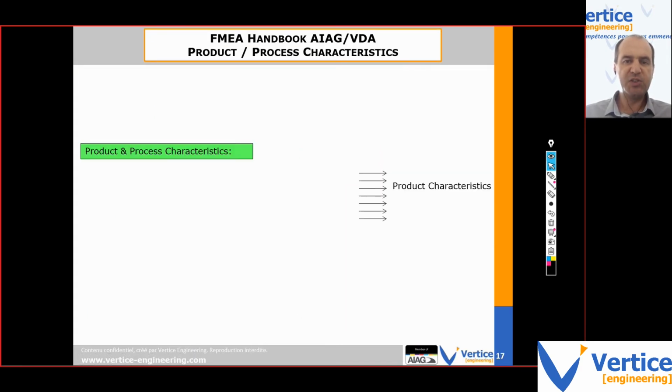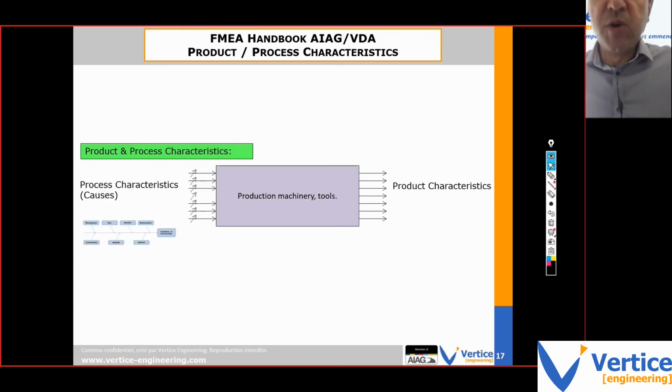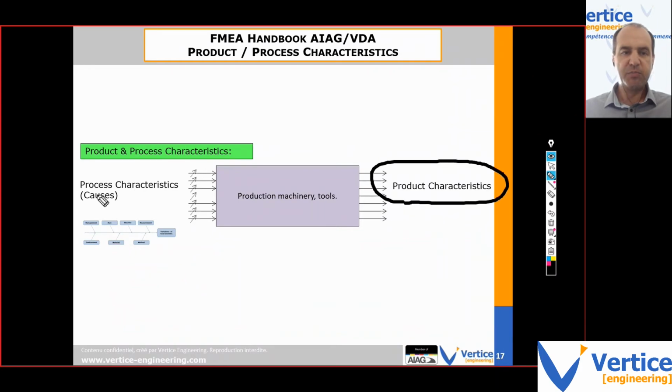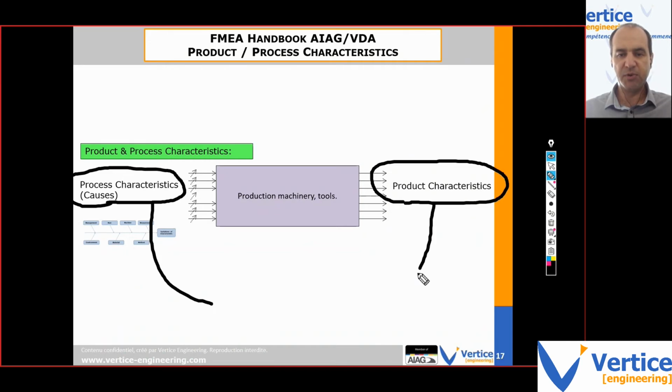Another way to gain efficiency, for those of you who are in the automotive sector, you may have heard of the new AIAG and VDA FMEA handbook. This new handbook introduces and reinforces the usage of the notion of product characteristic and process characteristic. And this is really useful when we update a Process FMEA to find out what work needs to be done where on the Process FMEA.